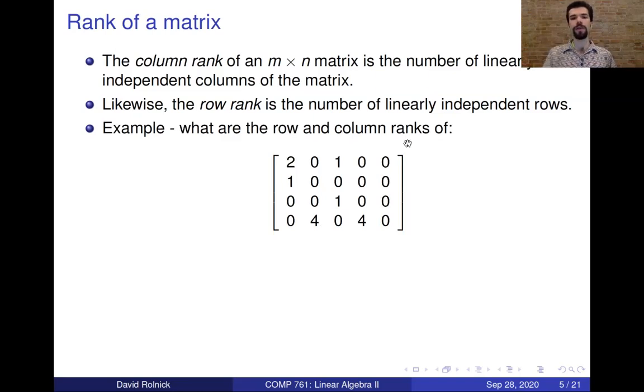So the column rank is going to be, let's think about it. This column is just 0, so we don't have to think about that. This is the same as this, so they're definitely linearly dependent. And these 3 are all linearly independent. So we have 3. The row rank: this first row can be written as a combination of the second and third rows. You just take 2 times the second row plus 1 times the third row, and you get the first row. So we have only 2 from the first 3, but then the fourth is also linearly independent. So we have 3 linearly independent rows. So the row rank and the column rank are both going to be equal to 3.